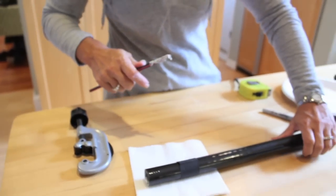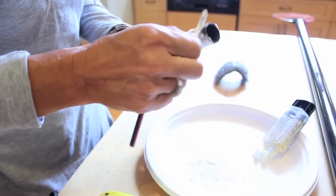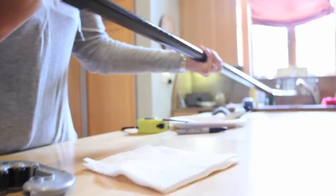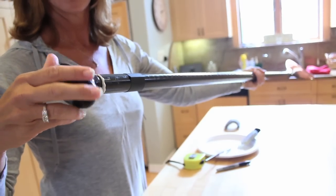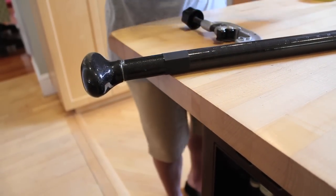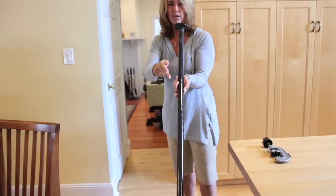I put the paper plate underneath so it doesn't get on the table. The next thing I do is apply the epoxy to the grip handle. I don't apply it all the way to the top because it's going to get pushed there automatically — I put it mainly from the middle down. Really important: remember to turn the paddle around so the logo is on top. Feel it in your hand, making sure your fingers are on top, then gently slide it in, twisting and turning along the way. I wipe off the excess epoxy.